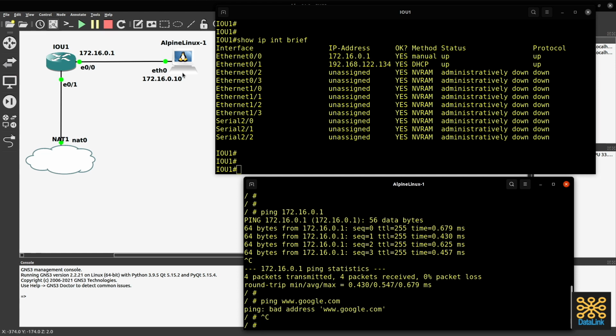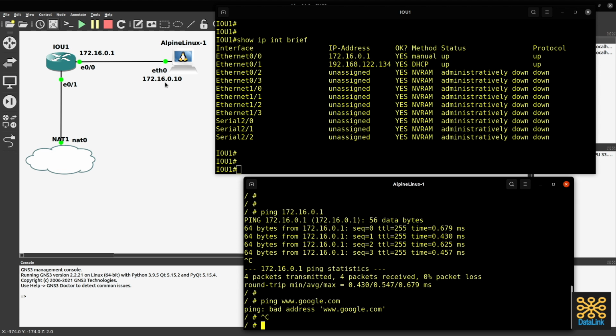And if you remember some networking concepts, you will realize that the packets we are sending from our Linux PC have as a source IP address 172.16.0.10, and they go all the way through this router up to the cloud with that source IP address. That 172.16.0.10 is not an IP address that the cloud recognizes, so at the moment of replying, the cloud doesn't actually know where to send that. In order to have a reply, we need to configure network address translation on this router.